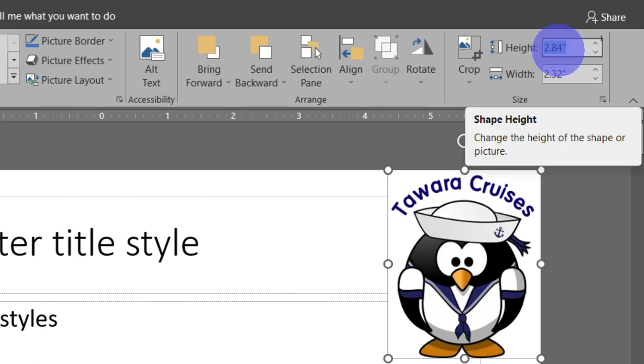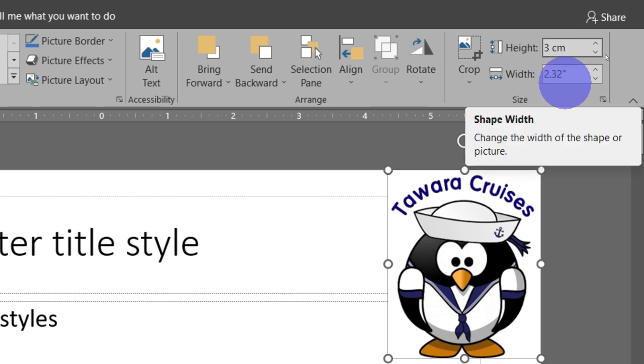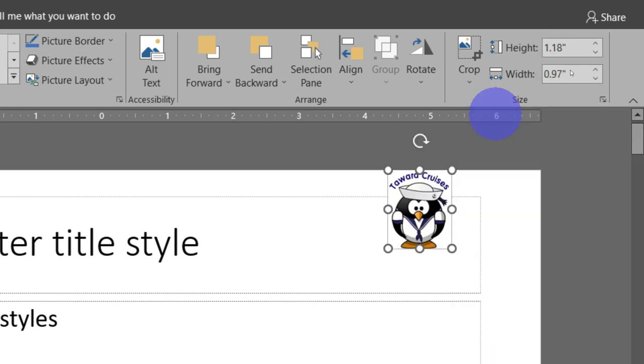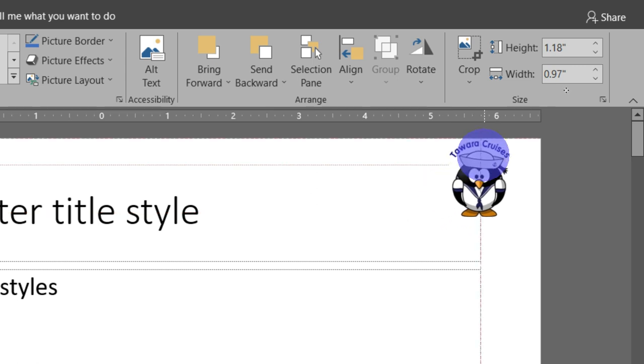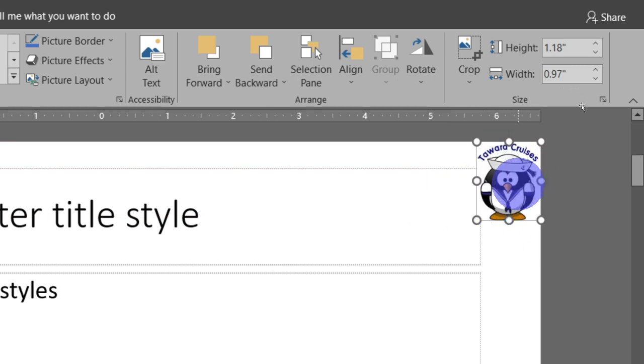So what I can do, I can make it 3 centimeters, and I'm just going to write 3 cm. So I don't need to change the width, because the aspect ratio is going to be maintained, so it is going to be automatically changed. So press enter, you will see that my logo is now 3 centimeter high. So I'm just going to adjust this 3 centimeter high logo here.